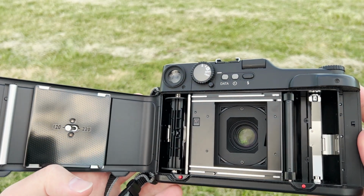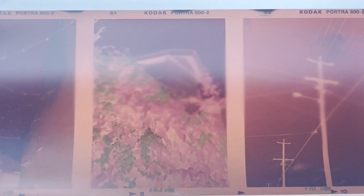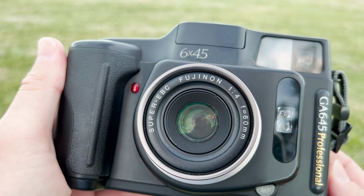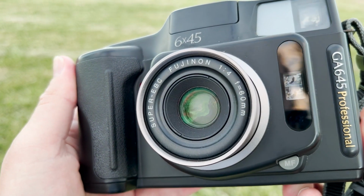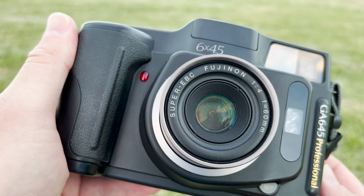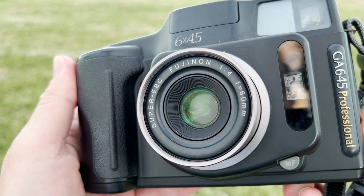The Fuji GA645 captures images in 645 format. That's right, 6 centimeters by 4.5 centimeters, although the image on the negative is actually slightly smaller. It's around 56 mm by 42 mm when you take into account the film rebate area. The camera has an excellent Fujinon 60mm f4 lens, which in 35mm terms is about the same equivalence of a 35mm lens at f2.8. Let's talk about 6 things I love about this camera.